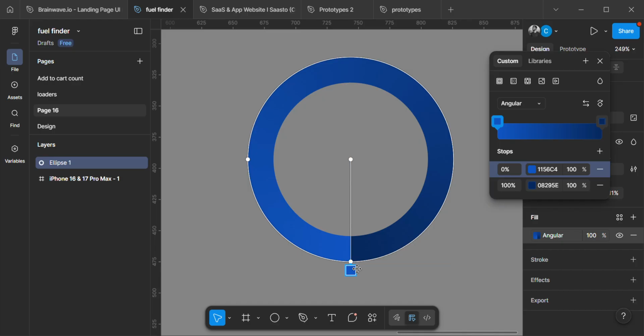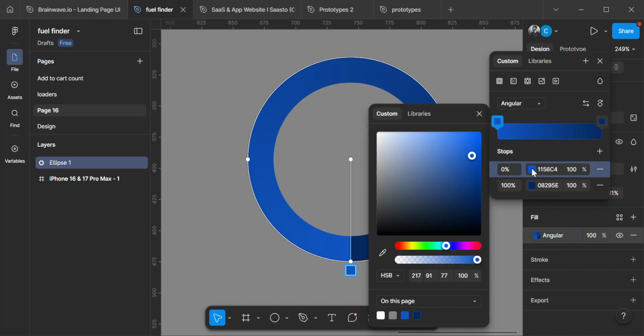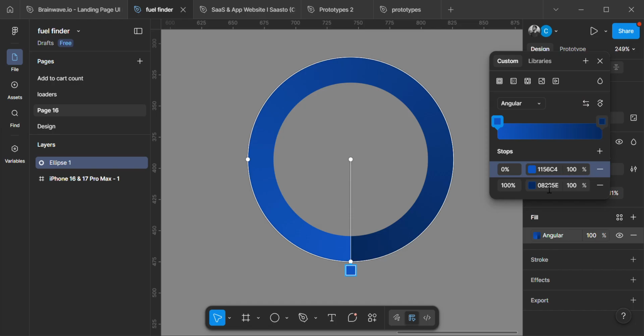So you look at the two colors, and from this color palette here, you can differentiate the two colors. You can see that this lighter blue is for the lighter section, while the darker blue is for this other darker section. So what I'm going to do is I want it to be this normal blue. This first blue here is the blue that I selected. So I want it to remain like that. But the second one, I want to be faded out.